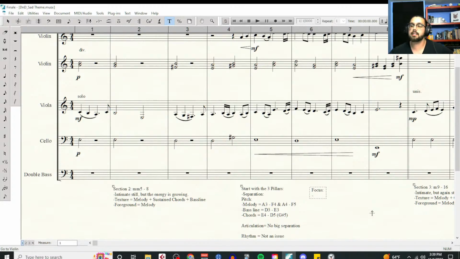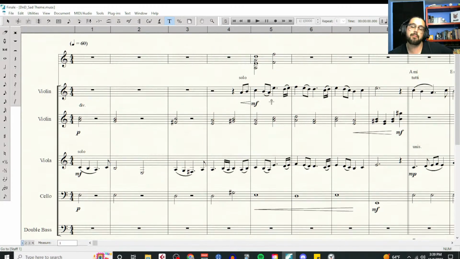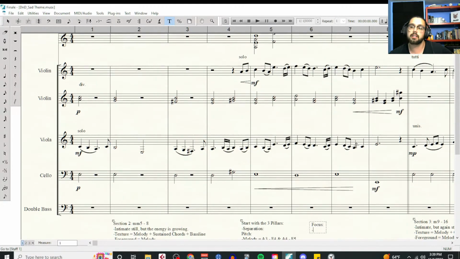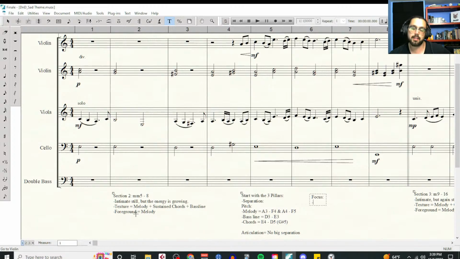And focus is the idea that our melody, our foreground material, needs to command the most attention. Our foreground material in this section is the melody, as we noted earlier. And there are a couple different things. The first one is changing material. If you've seen my video on the 3 pillars of great orchestration, you know that the most powerful tool you have at making a layer stick out as the most important is to give it changing material.